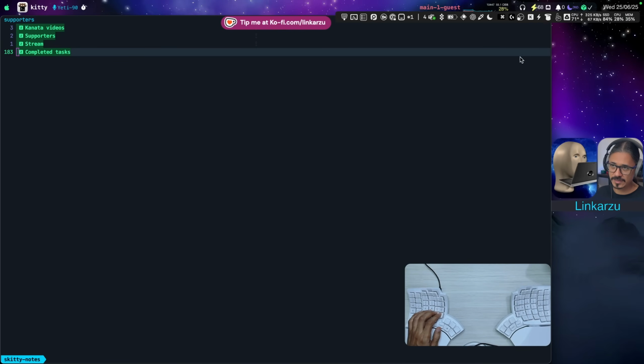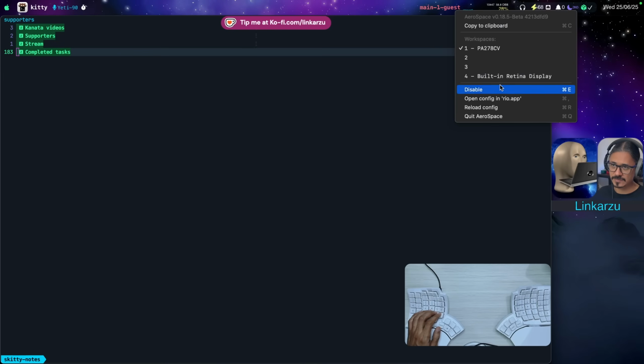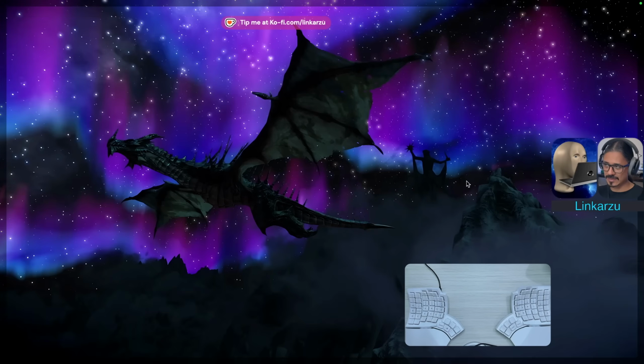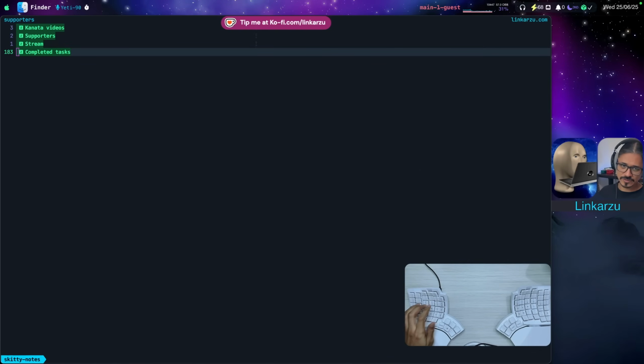Let's see what it shows here. Now it shows the 4 workspaces, and it seems to be good. I'm not sure why Ghostty is on the other screen though. Let me reload the config again. Does it allow me to bring Ghostty over to the other monitor? Yeah, let's see.